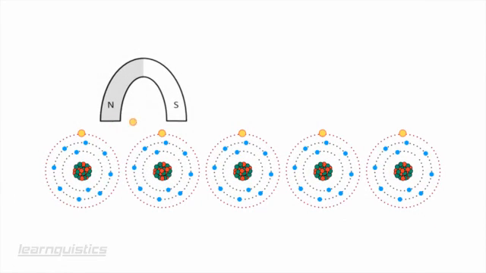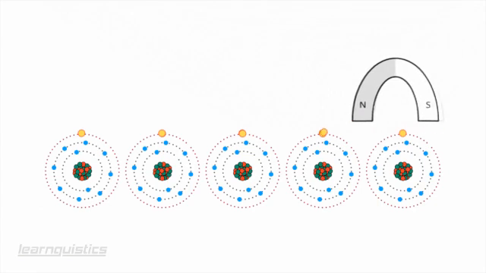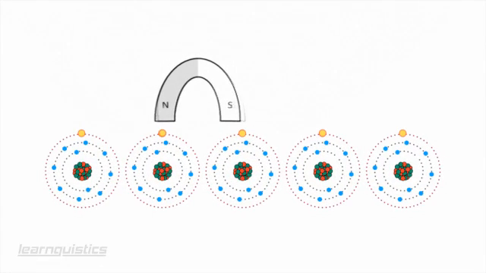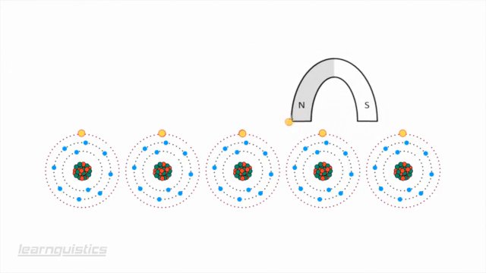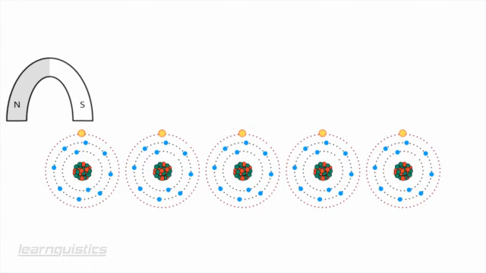One important thing to note is that it doesn't matter whether it is the magnetic field that is moving or whether it is the piece of wire that is moving, as long as the magnetic field is moving relative to the piece of wire. Of course, if both the magnetic field and the piece of wire are stationary, then there would be no relative movement between the electrons in the wire and the magnetic field, so the magnetic field will not cause the electrons to move, and there would be no flow of electricity.